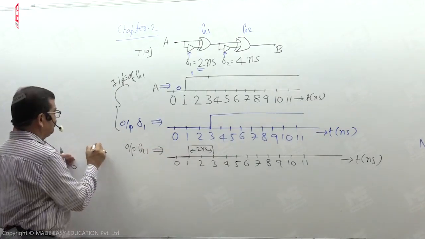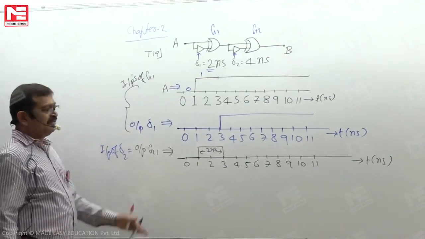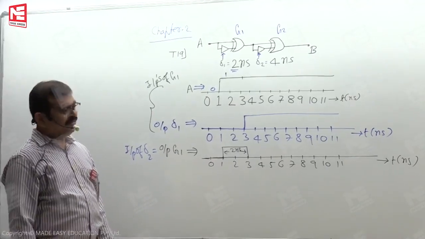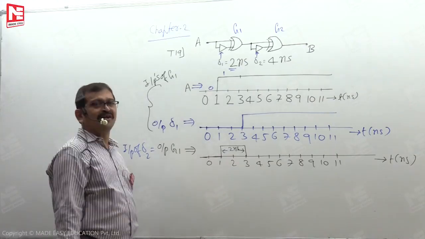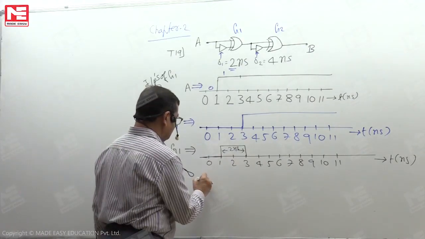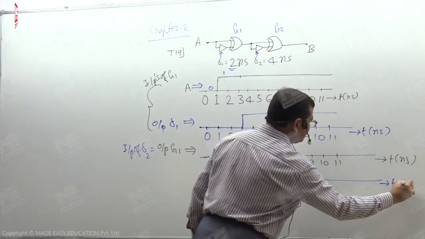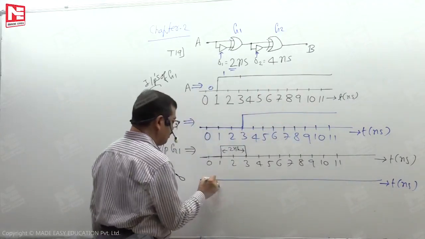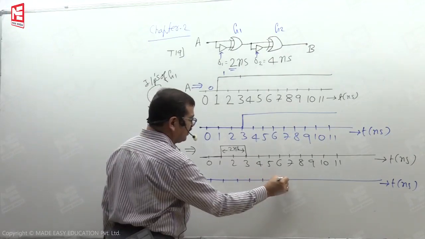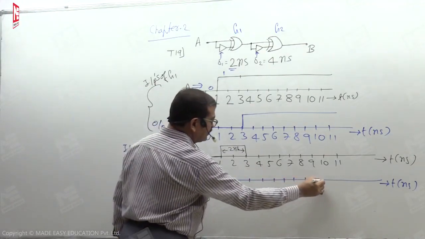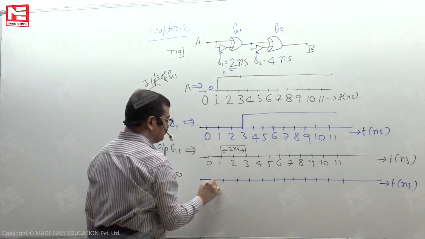In another way, it is the input to delta 2. Knowing the input of delta 2, we are able to draw the waveform of the delta 2 output. Delta 2 is also a non-inverting buffer. Whatever the input we are having, it results as output, but it is also a lazy gate. For the applied input, it is not responding instantaneously. It is responding only after 4 nanoseconds.